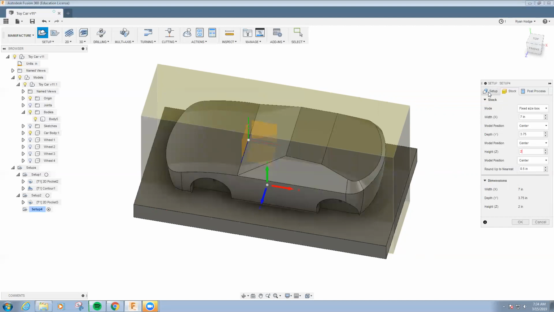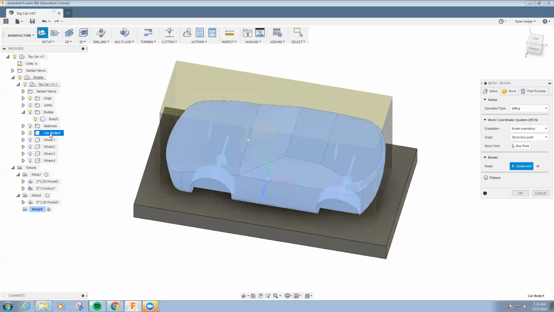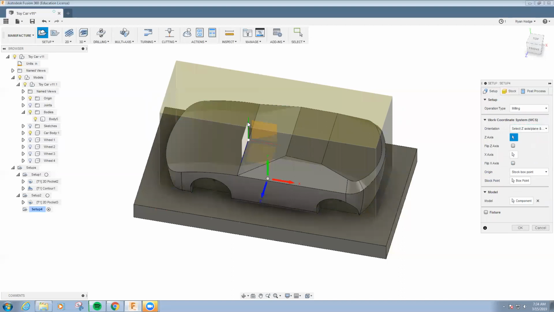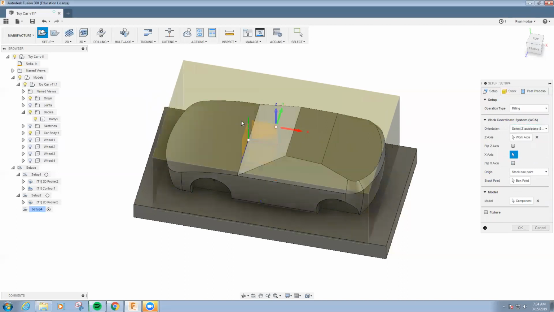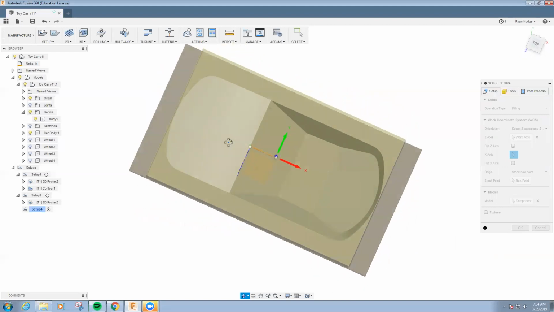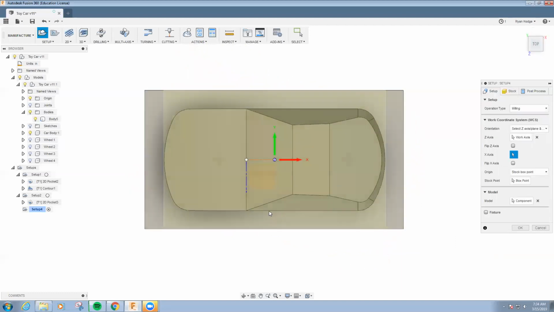And it's giving me a default here. So what I'll do is, it's because both of these bodies are selected, and it's saying that the available material is smaller than the available bodies to be cut. So I'll remove the pre-selected bodies, come back and select the car body. And I'm also going to need to redefine the Z-plane. So once we correct the Z-plane, that should pop it back out. It looks like I got the correct width, but not the correct length.